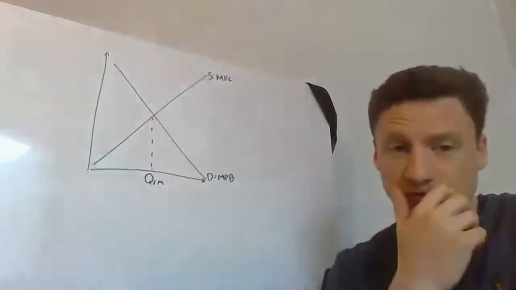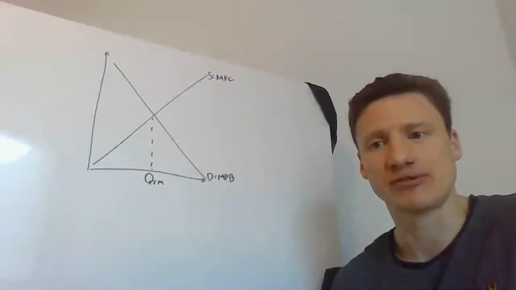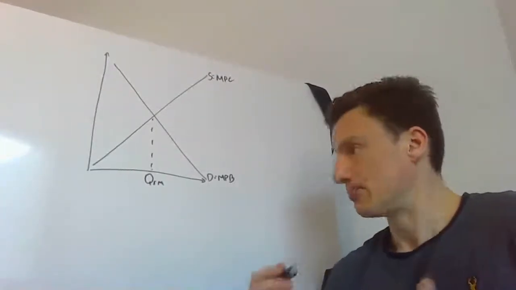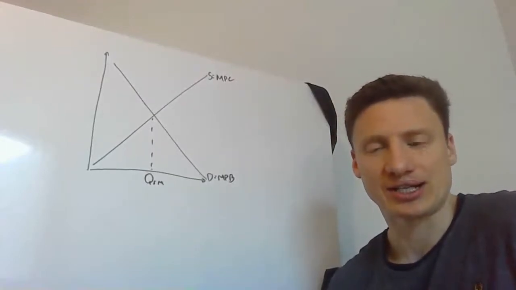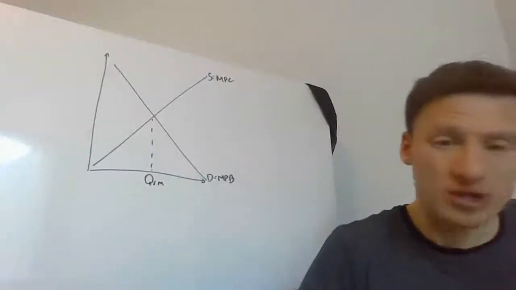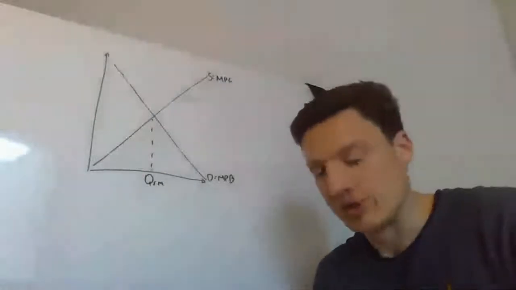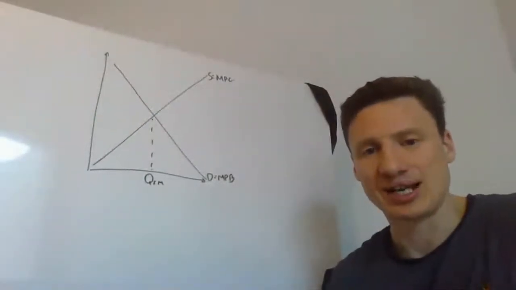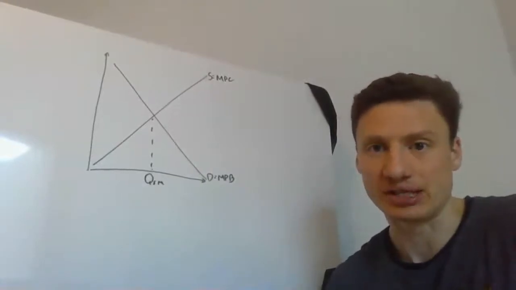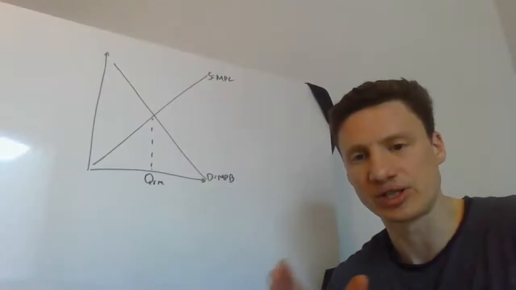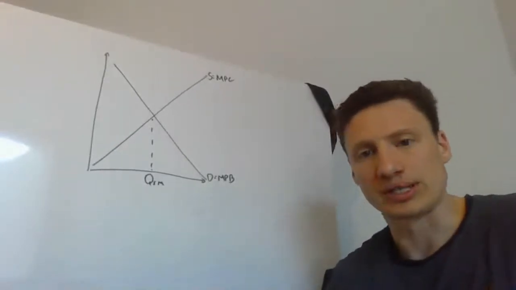And if we left this to the free market, we would have the intersection at QFM, FM standing for free market. But what we know is that actually consuming this good has an externality on a third party that we should, if we're really good economists, take into account. So the way that we do this now, if it's a negative externality in production, that is when we make it, that's when you get the negative spillover on the third party. So things like CO2 emissions, air pollution, noise pollution, visual pollution, all of those ideas.